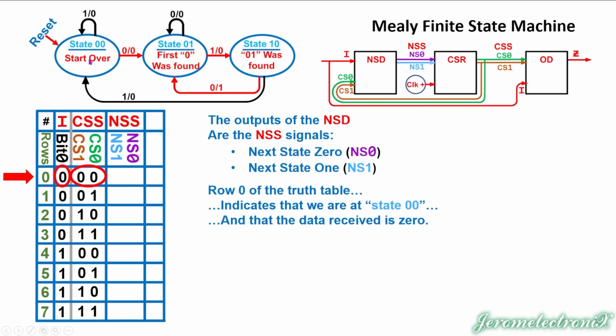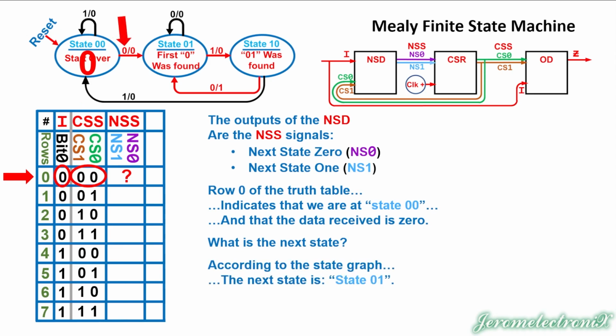I'm going to say that again. So the data received is 0. And what is the next state? Well, that is, again, 0/0 as we go out. That first digit before the slash is that 0. If we get that 0, that's what we do. So what's the next state? Well, it's going to be state 1 because we got the 0 that we wanted. And that means that we transition the attention of the computer, technically, to state 1. Okay? So that just means that is our intended state. If we are in state 0, we get a 0 from the number stream, we're going to transition the attention of the computer to state 1.